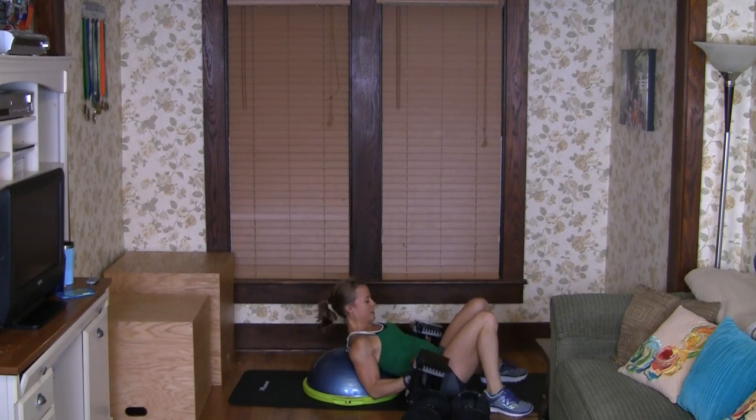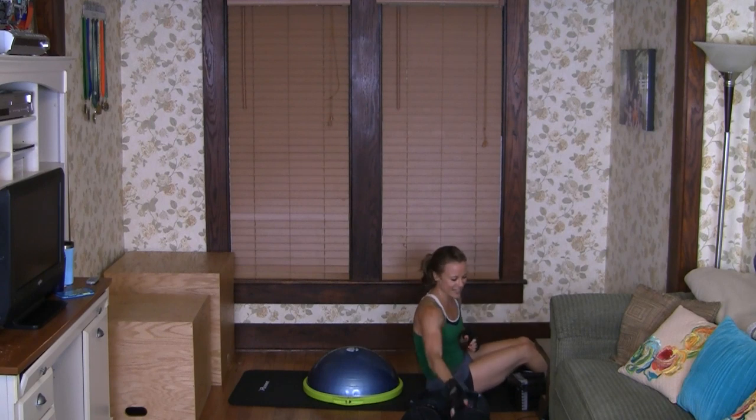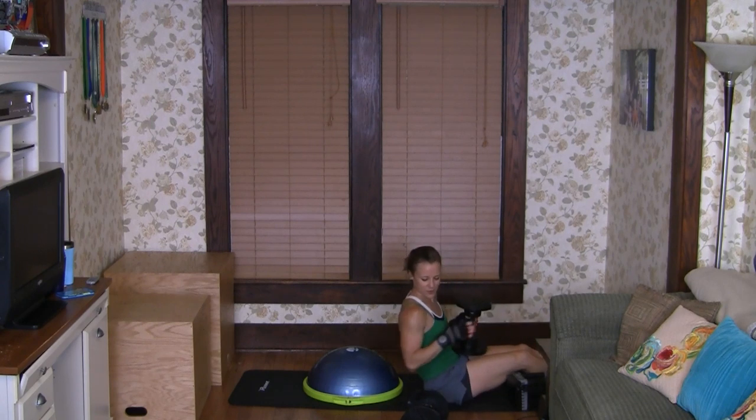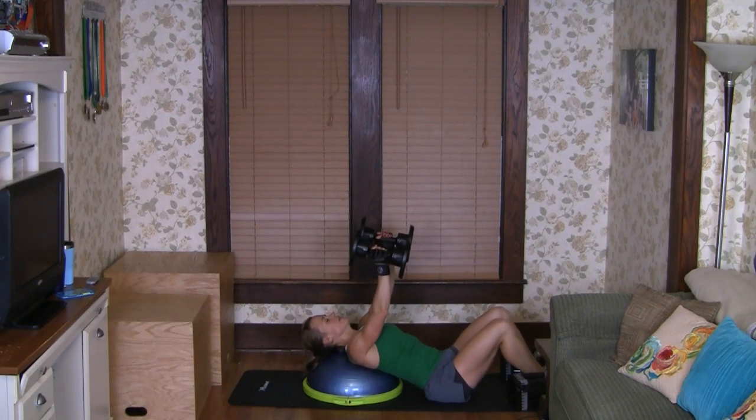Super challenging workout. Usually I struggle with that weight, but I'm going to be struggling today. Here we go. You'll have days like that. Just don't give up.